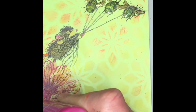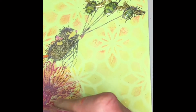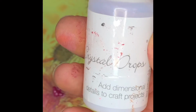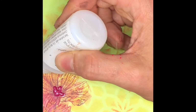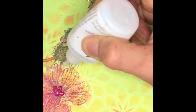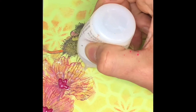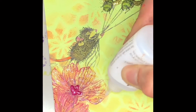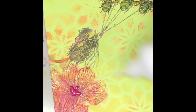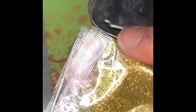And I went ahead and stamped the rest of that stamp, which was some poppies, and I colored it in and then added some Nuvo drops. And then just to make it a little more three-dimensional, around the edges, I even add a clear, this might be a really light pink. A lot of my Nuvo drops are hardened. I can't even squeeze them out of the bottle. So I was just grabbing whatever was available and what worked.